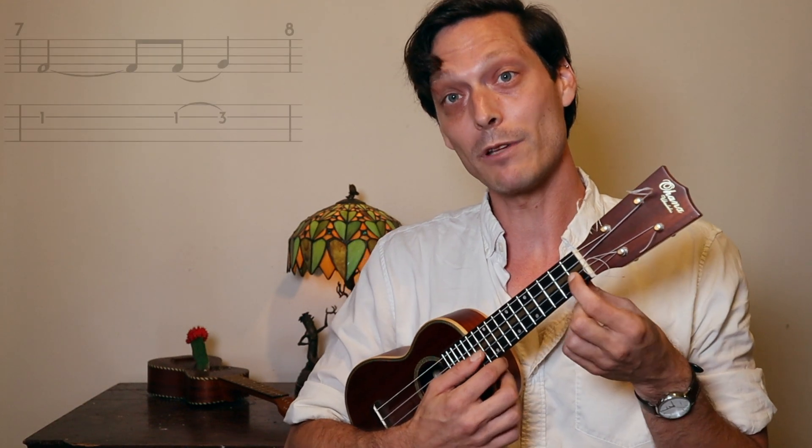Then we're on to our B flat major chord, and we're going to have a rhythm very close to what we just did — we come in on the off beats, especially the end of three, very frequently in this song. On beat one we play the F on the first fret of our E string, and on the end of three we hit that F again but immediately hammer on to the G on the third fret, then right back to F on beat one. Then again on the end of three we hit that G again. We really need to get used to feeling that anticipation of the end of three for where this goes in.